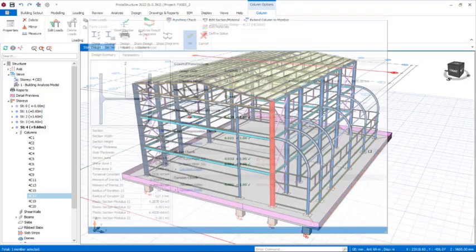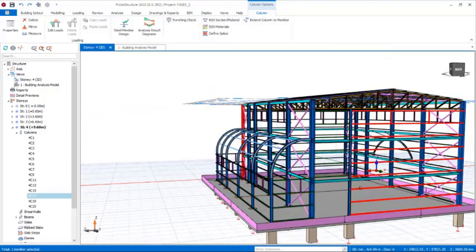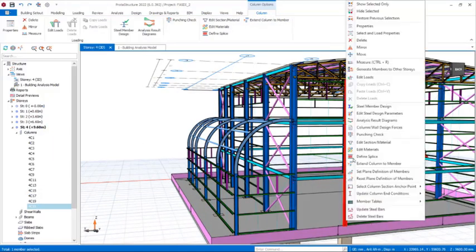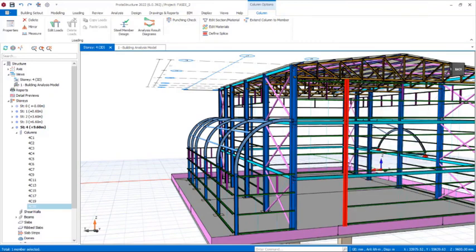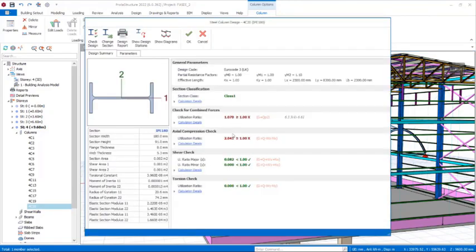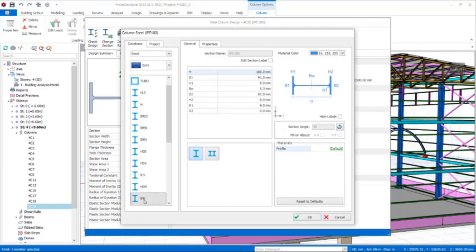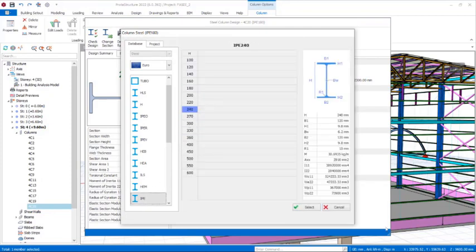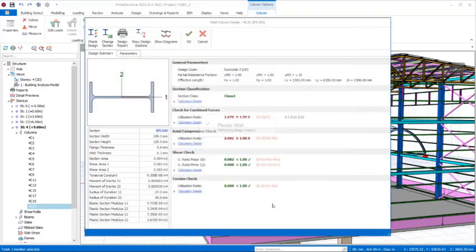Okay, I believe. Let us check this other one, because this section is also a smaller section. So let's check it to ensure it passes design successfully. You click on the steel member design right there. Okay, so in this dialog, you notice it also failed. So we'll come to change sections, and then go to IPE sections. This time around, let's use 240 and select it right there. Click on the OK option, and then it's going to boot up. So you can see now it passes the design successfully.